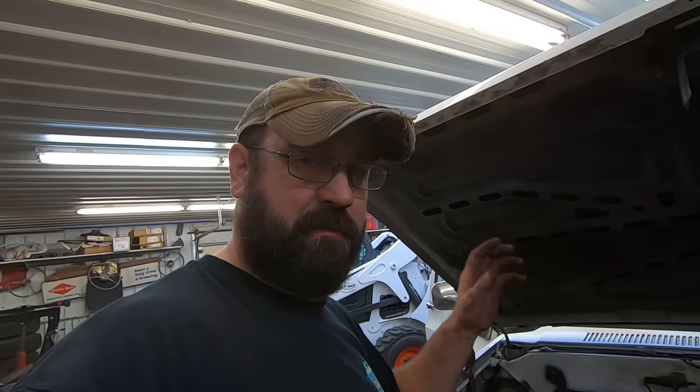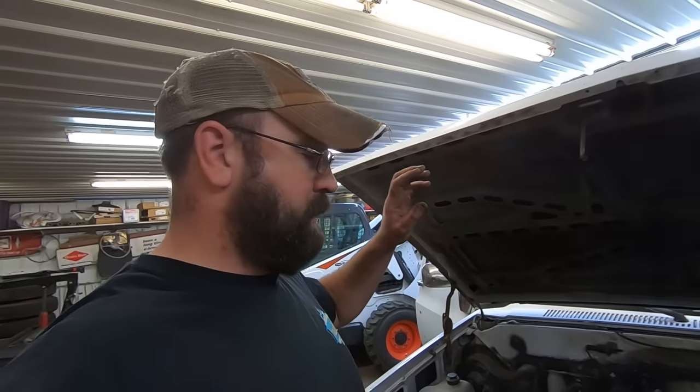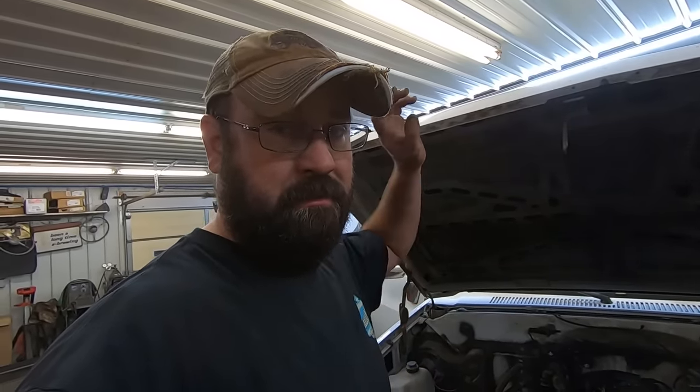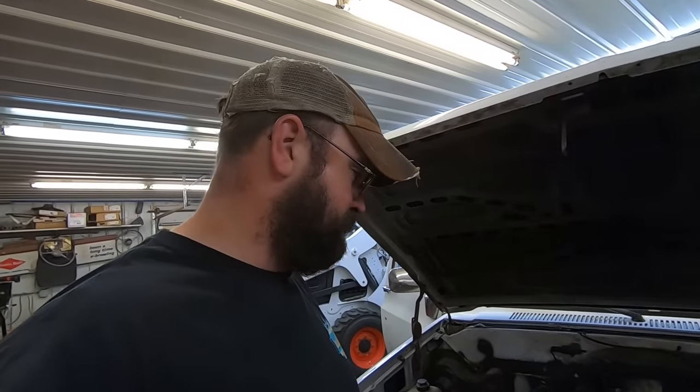So, I mean, we could go through the work of bypass and all that just to make it run and drive for what we need to do, but it's getting a mechanical pump on it because I hate electric pumps. So we're just gonna go do other stuff for now until we get a mechanical pump on hand, and then we're gonna get done what we need to get done. We're just kicking her outside.